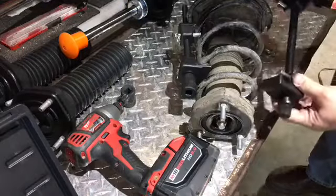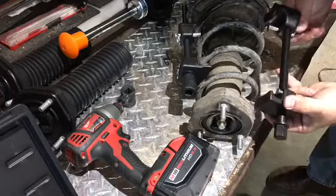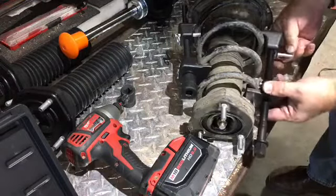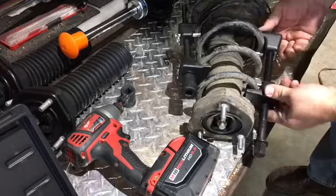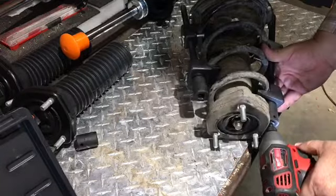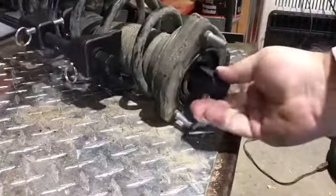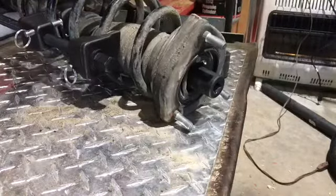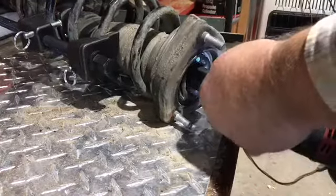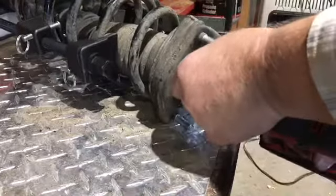Now with that first side snugged up a little, let's put on the second side tool and insert the safety pins, and we'll impact it down. One thing I learned on the back struts is it doesn't take much compression to get them released. On the front, it's quite a different story. On the front, you have to compress them almost as far as they'll be compressed.